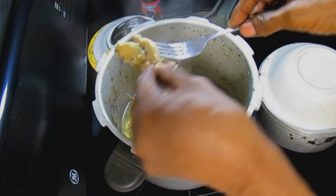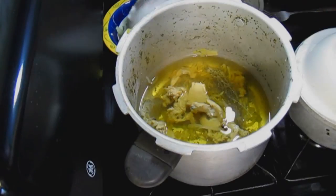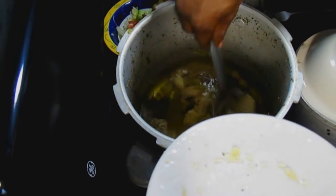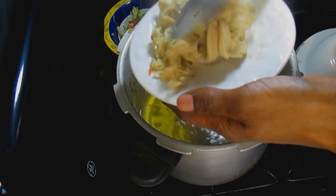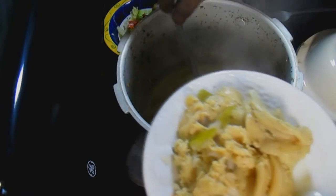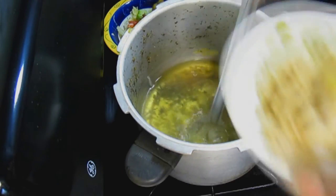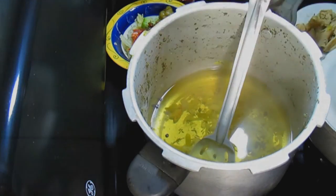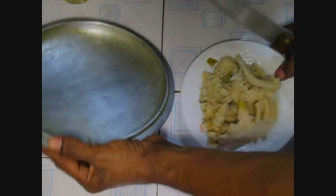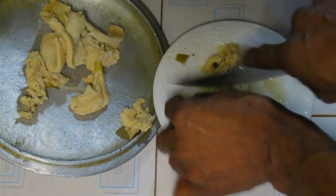This is what you want. Alright, so remove these now. So now put this aside. Now this is our conch stock to stew the curried conch. So we're gonna dice it fine.